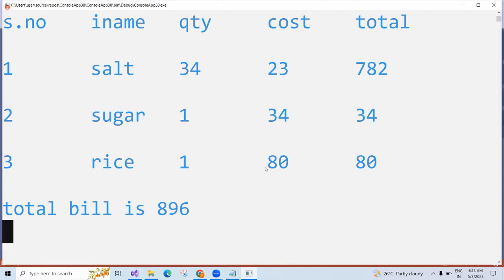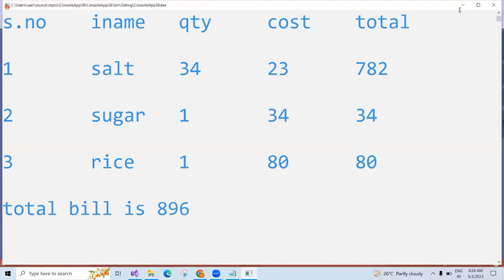So this is similar to that bill generation like D-Mart or other shopping malls. You guys can practice this in ASP.NET also. On button click, we can generate the bill kind of thing. But you definitely need to do some homework for achieving this. Okay, do people want to note this program?